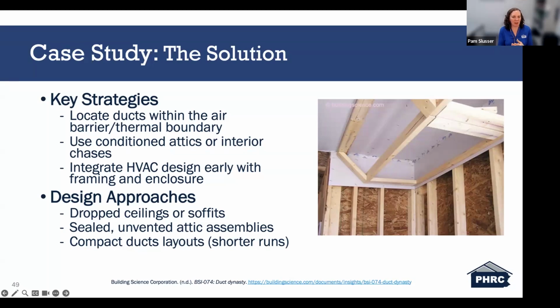My picture there shows a drop ceiling or a soffit in the room that could be built like a chase to run your HVAC ductwork through. Another important consideration, or one of the most important, is duct layout. A more compact system with shorter runs improves efficiency, and is easier to keep within the conditioned space as well.